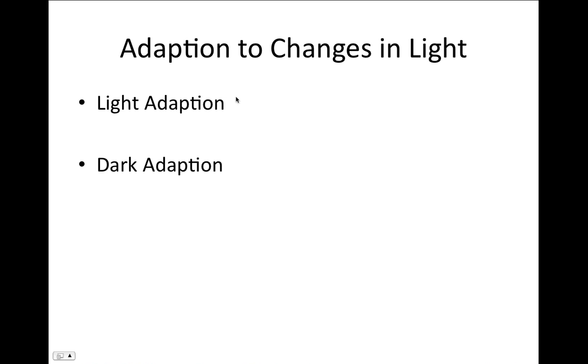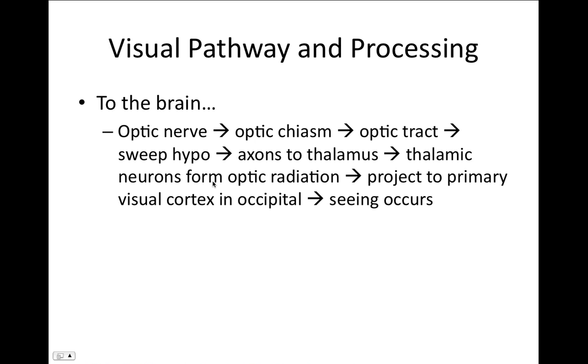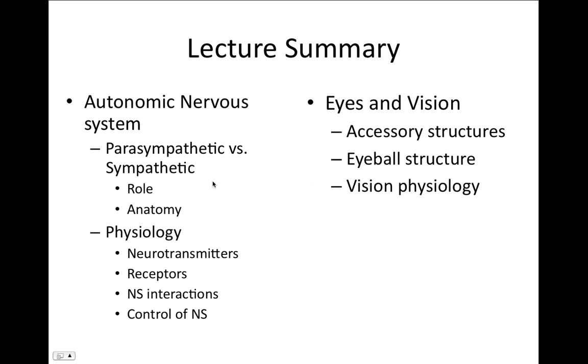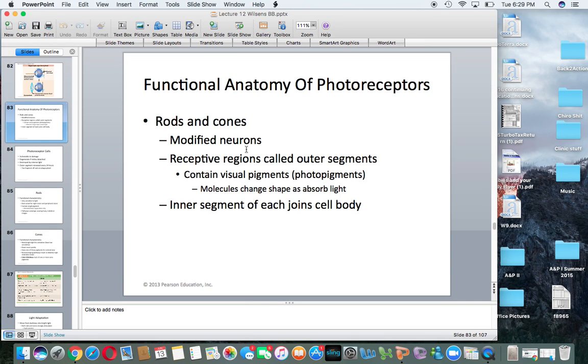So when you're going from a dark to a light room, which is turned on, rods or cones, and which one is turned off, rods or cones? Okay, how long does it take? Is it fast or is it slow? Tell me those two things about each of those and you're going to be pretty safe. The pathway in the brain. Okay, so those are the main points that are going to be on the exam on Thursday. So make sure that you get all that information down pat.